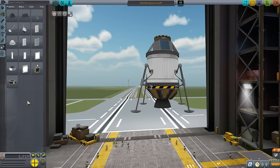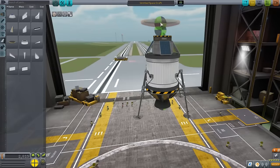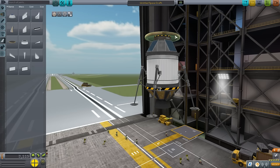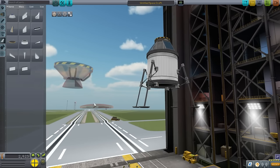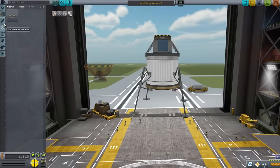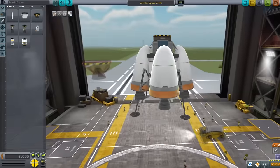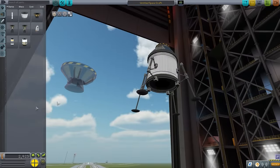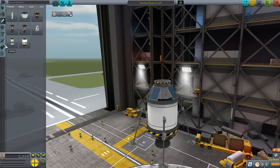Well, there's a problem, isn't it? Why don't we put the heat shield on top? So it can protect more stuff. But then the solar panels are in the way. So what you discover very quickly is what you would really like, if you wanted to recover this, is some engines that can go on the side. Well, we have engines like this, but they're obviously too huge. We will eventually get the engines we're looking for, but we don't have them right now. So maybe this one will just transmit the information back, but then we need a lot more battery power.